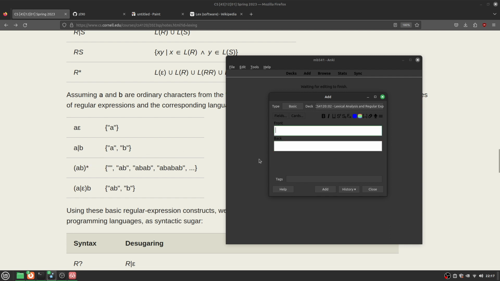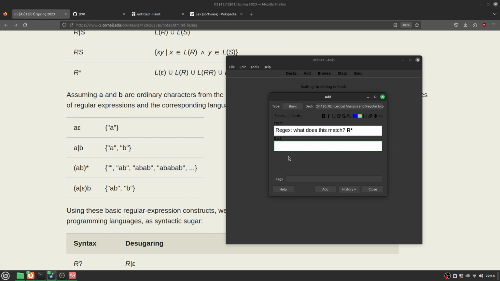Okay, so AB star, that's kind of a step up. So I'm going to start with a more simple regex. What does R star match?